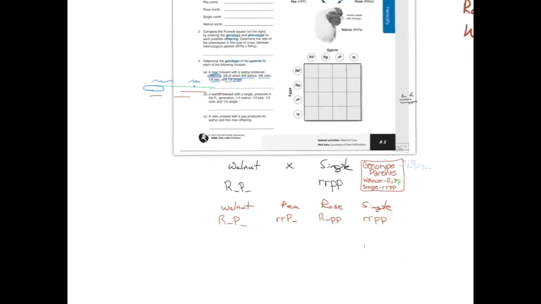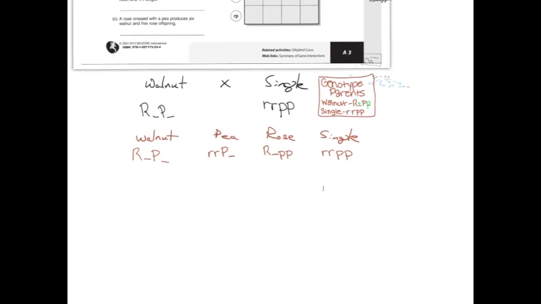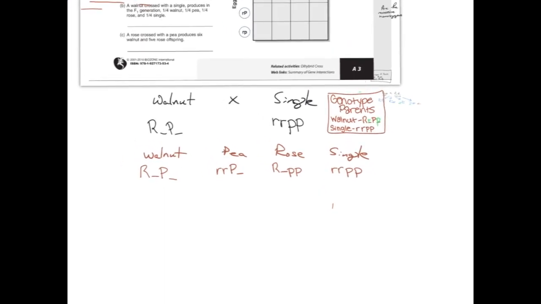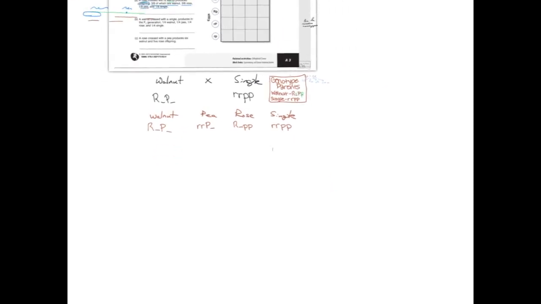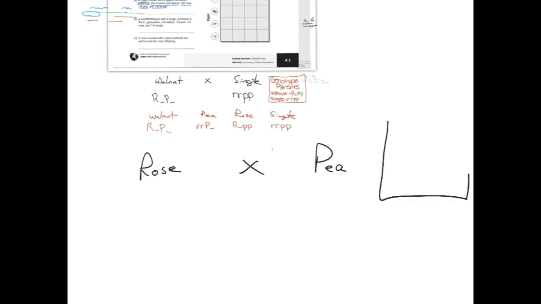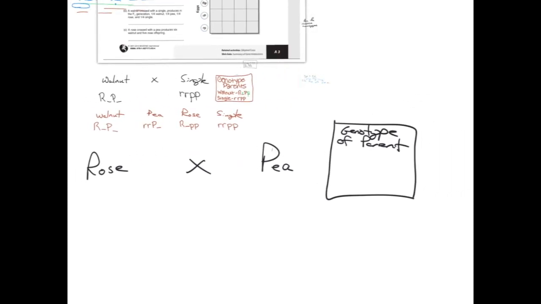Good job. This is the last one on this page. So this is the kind of logic you're going to have to use. Lend her your packet, and people help her out. What are we crossing here? It was a big R, little R, little P. That's one parent, and the other one was big R, little R, big P, little P. Yeah, that was the parents' genotype.